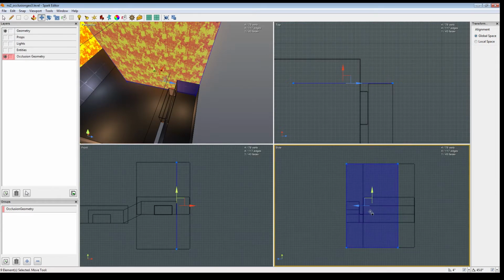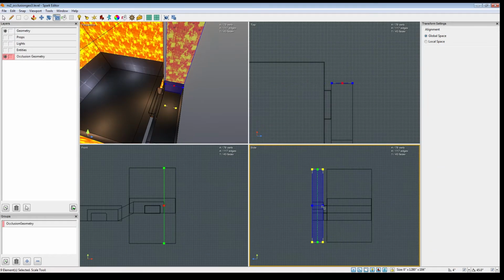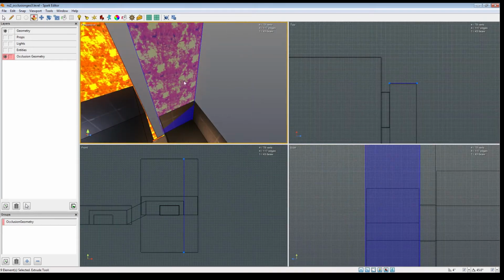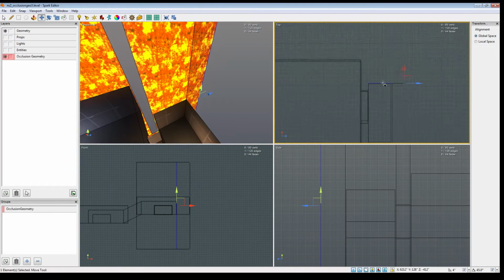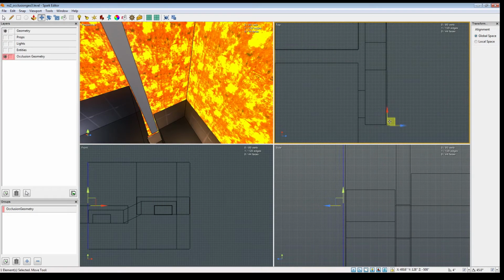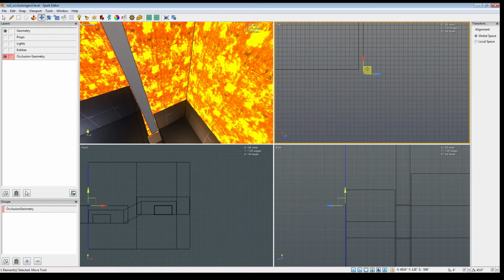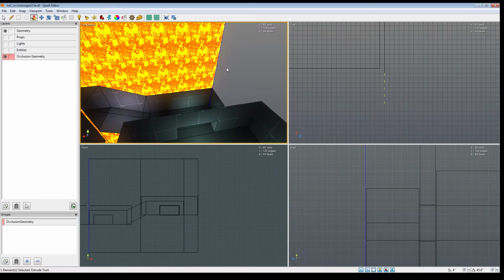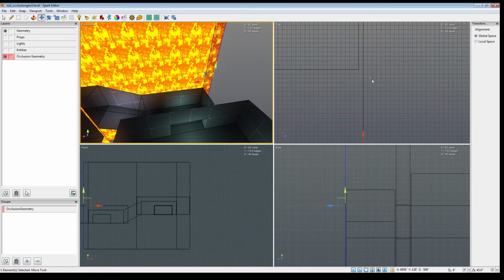Let's see which viewport I should be in. Zoom in a bit so I can get it right. And 4 units outside, left and right, and then just start copying again. Or start extruding and moving, is what I mean to say. Voila. There's that face. Just keep going around and around and around until your whole map's enclosed.